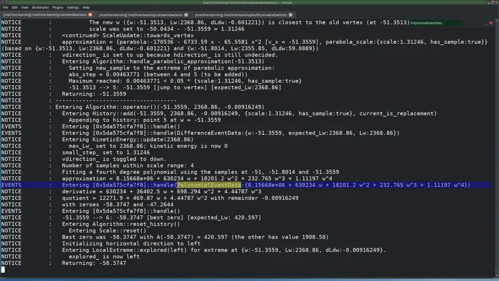It looks like I'm having only a single polynomial event data event. Quotient is copy. Would it be this one?